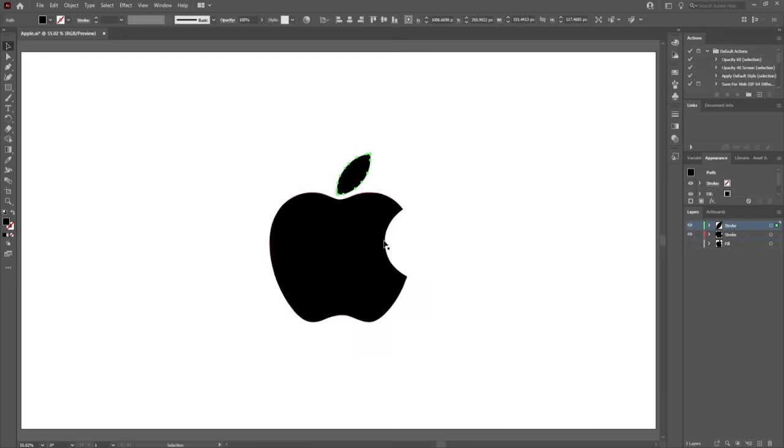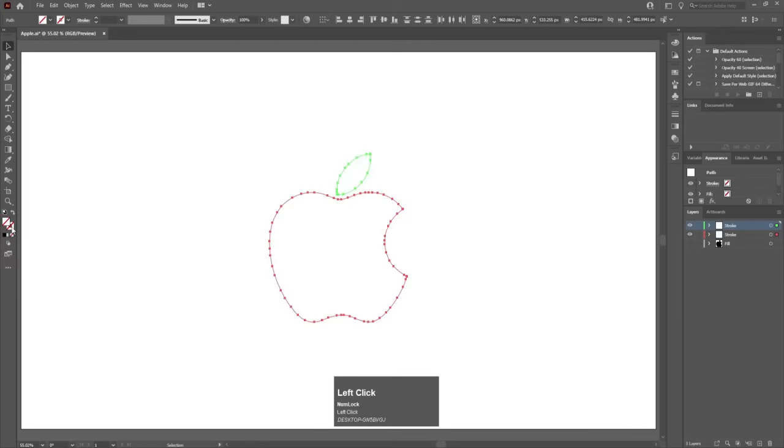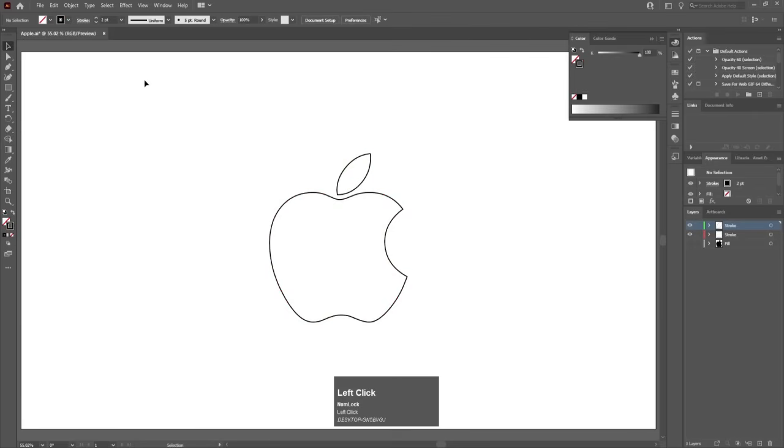Why am I calling it a stroke? Because I don't want any fill over here. So I'll select both of these layers, and in the color options I'm going to delete the fill, and in the stroke I'm going to choose black color, and add somewhere around 2 stroke only. Okay, so this is going to be my logo like this. Now I'm going to create certain animations in After Effects, so let's try to do that.